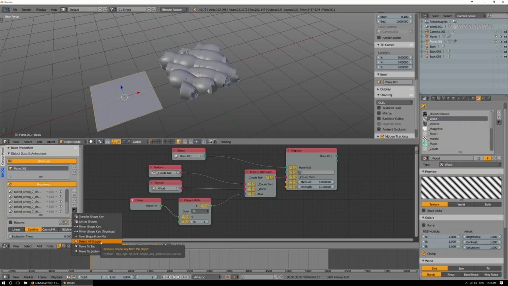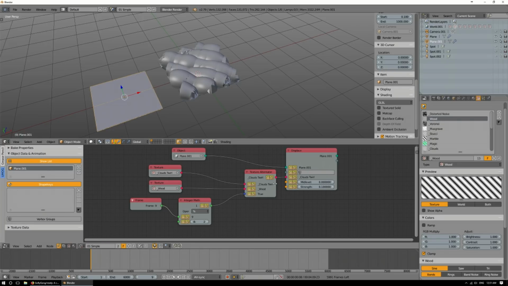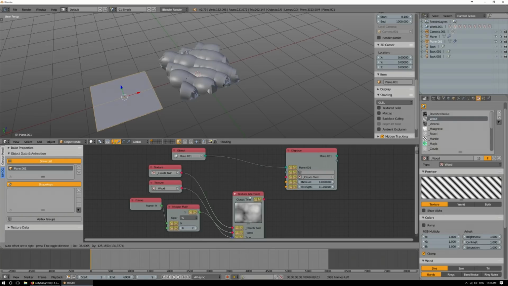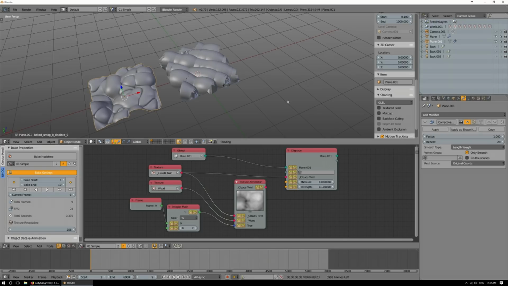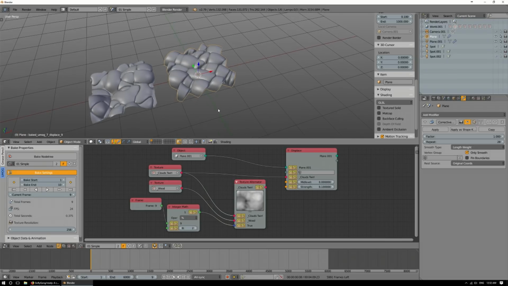all of my shape keys, and in this scenario, let's go back and plug in cloud twirl just so we can compare what difference was introduced really by just alternating between the textures. So I'm going to bake the simulation again for this one over here. Let's go to the modifiers panel and apply the modifier for both of these.